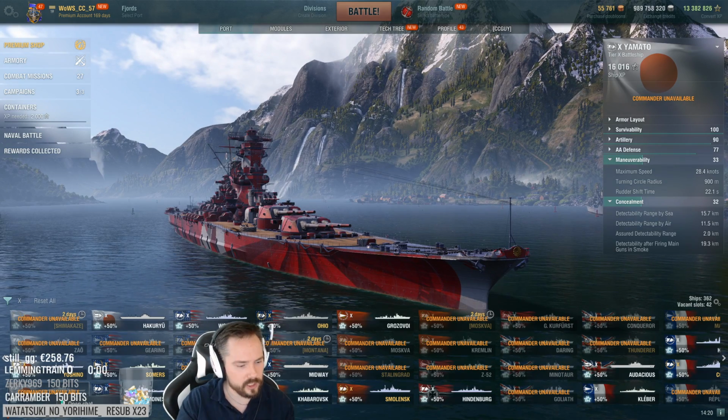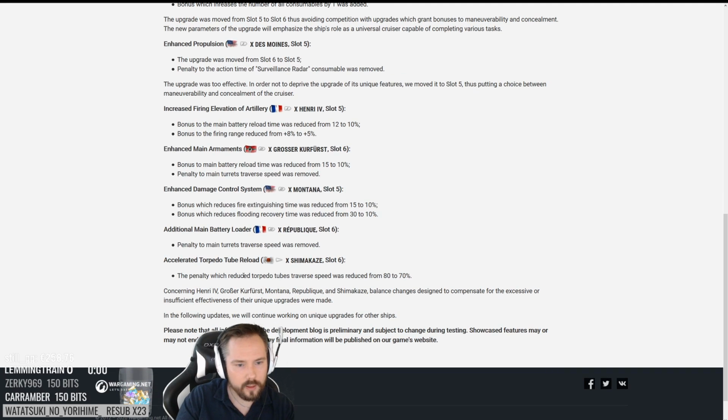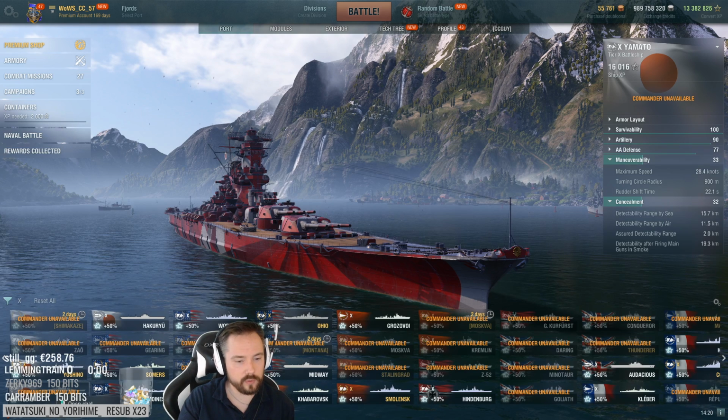I can read the last statement. Okay, let's go down. Accelerated torpedo tube reload. Shimakaze slot 6. The penalty which reduced torpedo tube's turret traverse was reduced from 80% to 70%. This doesn't sound like much, but I'm pretty sure this is a significant amount, because 80 was so much. I think this actually can be a significant amount.